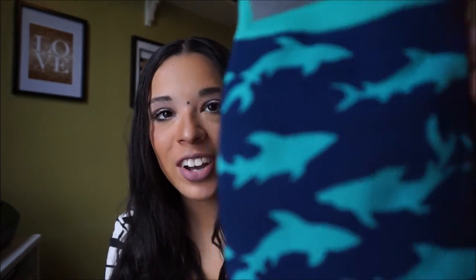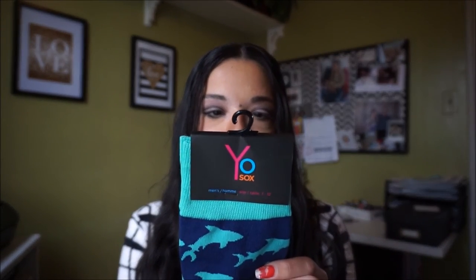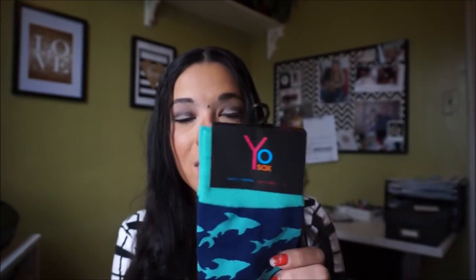And the next one they sent me is actually the men's, size 7 to 12. They look like a nice sock you could wear with loafers, and if they want little sharks peeking out, that would be kind of funny. These were made in Korea and it says they're from Yo Socks. I'm not like a big sock connoisseur, so I really don't know how much these would retail for or about different brands.